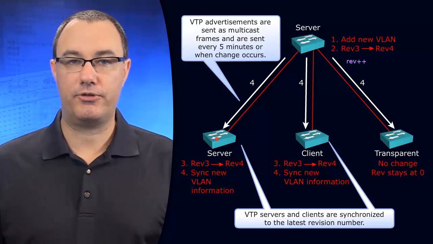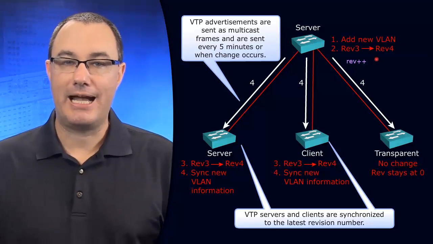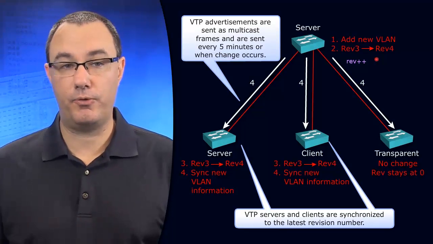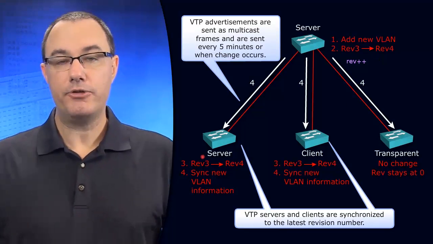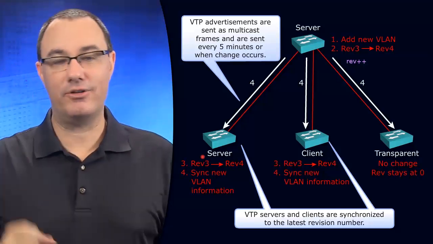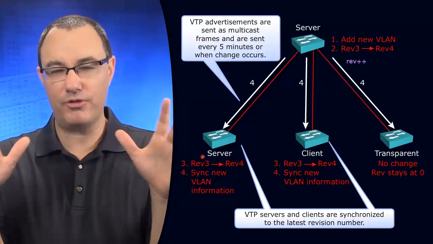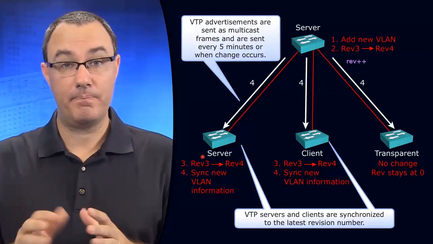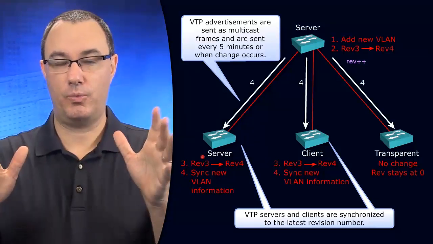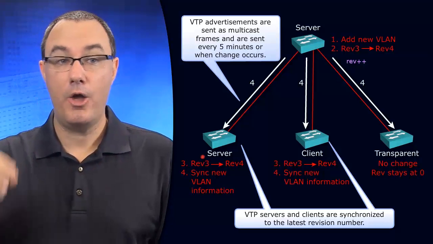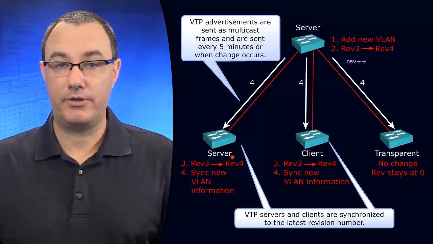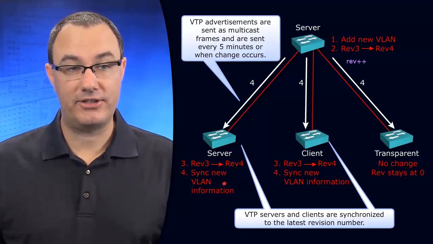Receiving switches will see that, and they're going to look at the advertised value. The advertised configuration revision number was 4. Now, if they had all synchronized before, they would have had a revision number of 3. So upon receipt of this 4, and I've got a 3, that's higher, that's better. And by the way, this is not an incremental update. This could be a massive change. We could have just erased everything. We'll believe any advertisement that has a higher revision number, and so we sync to the new information.